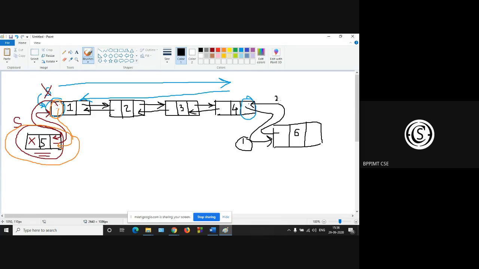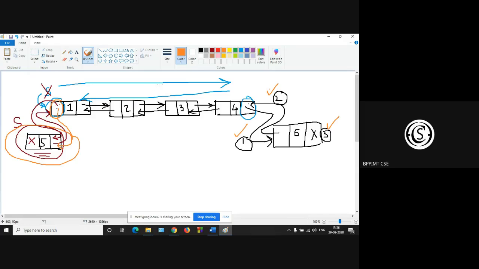So this is your second connection. And what will be the third operation? We'll make the 6 next pointer null. If it is temp, then temp next will be null. We'll mark it as null. Okay, so this is the first operation, the second operation, and the third.